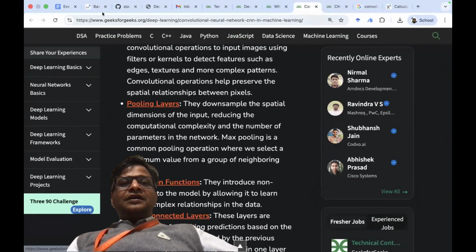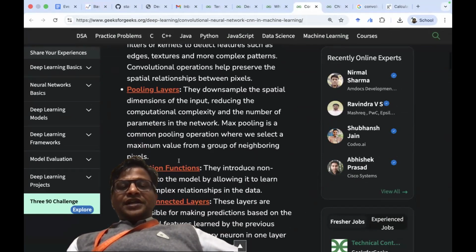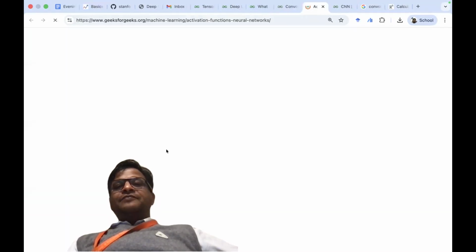Okay, so let me come back. Once after the pooling layer, next comes the activation function.